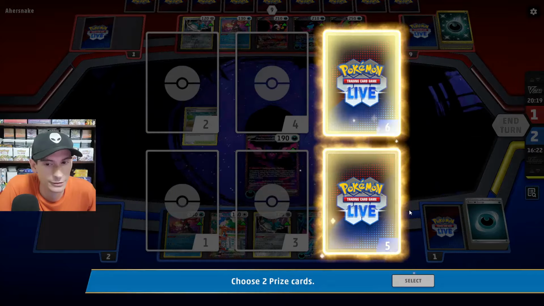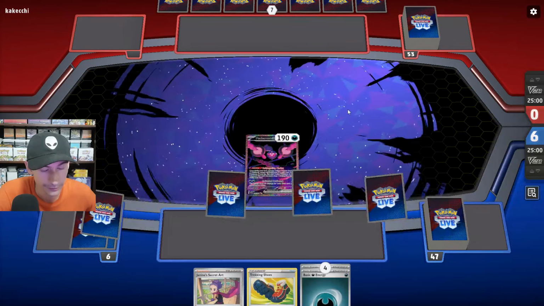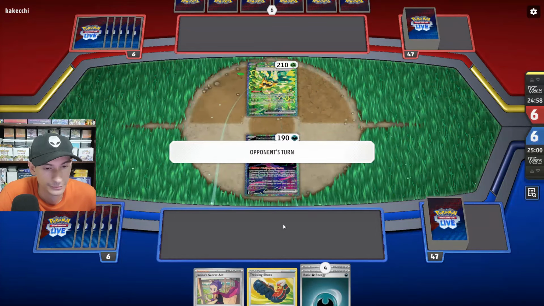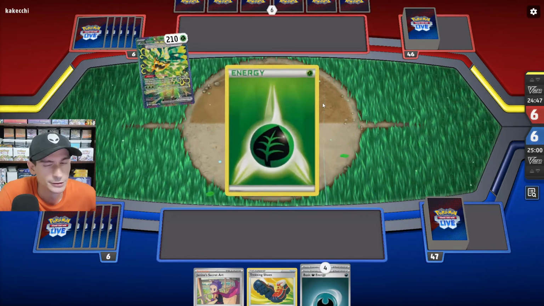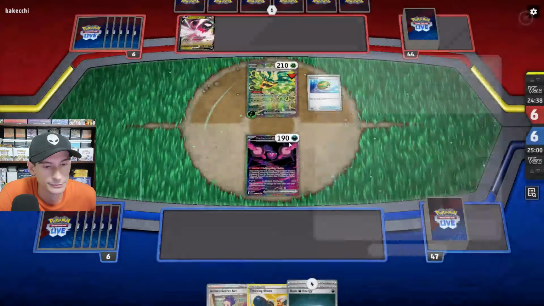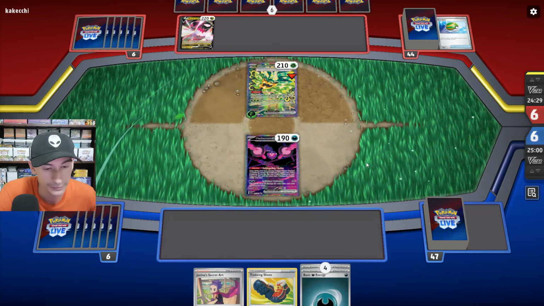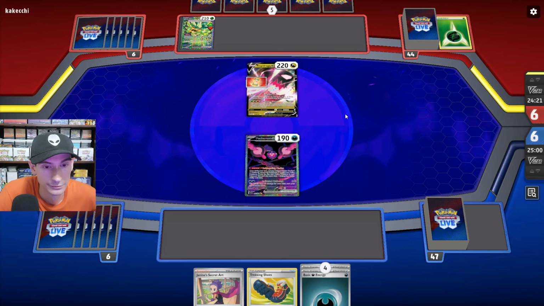Let's see what was prized. Let's see, Dark Energy and Pokemon Catcher. Okay, looks like I'm probably gonna be Regidrago VSTAR here. Yeah, definitely Regidrago. I don't know why they switched into the Regidrago V. I guess they want to use the Power Glass.